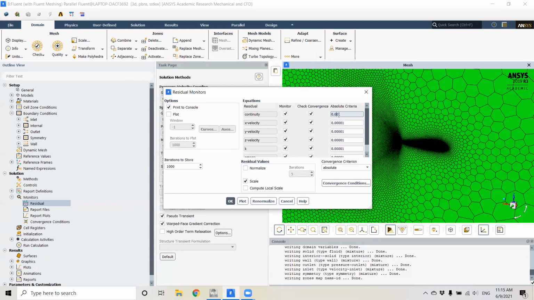I do that because I found that it's very hard to get a 10 to the minus 5 order of accuracy for continuity alone.